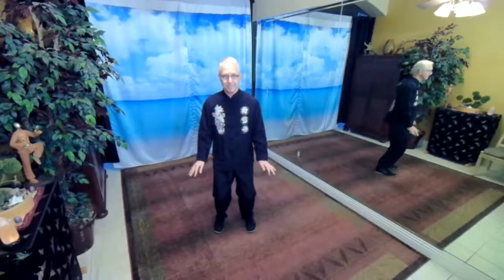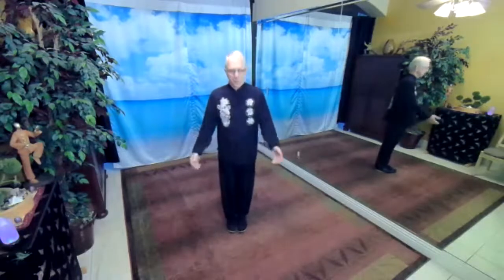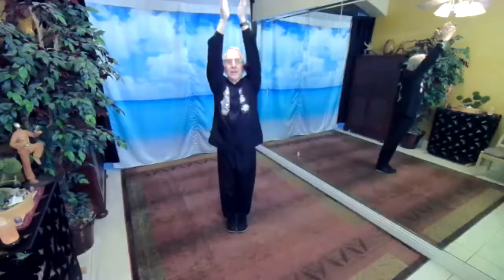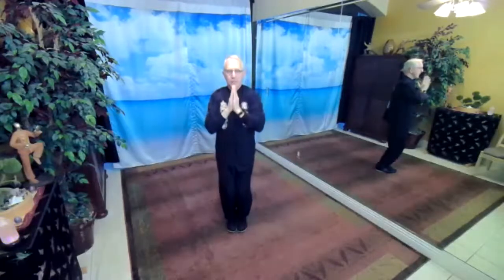All right, feet together. Here's the first form, which is a nice stretch. Palms in front of the abdomen, knees are soft, not locked. Now inhale, straighten the knees, reach out to the side, and exhale into a stretch. Then roll the palms up. As you twist your palms, you stretch through the forearms and slowly lift up, bring your palms together. Now when you exhale, it's a nice stretch for your back. You relax until the fingertips just come below the chin and bend the knees.